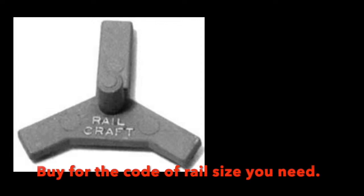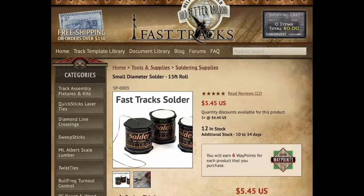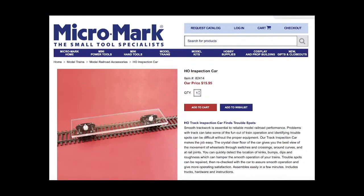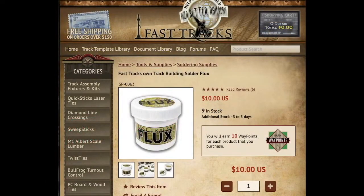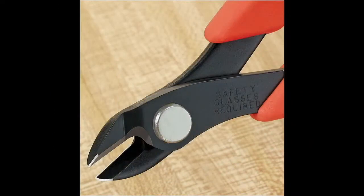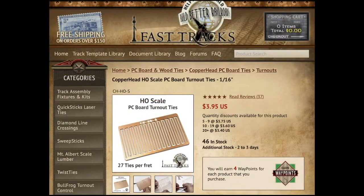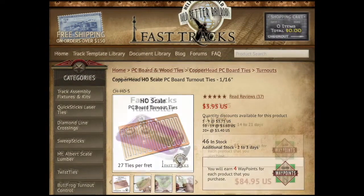And then there are some other Fast Tracks tools that we'll be using tonight. We'll be using some of their solder. We'll be using some of their soldering tips. Mark tool car. This is a handy little device that lets you see down through the cars using the Fast Tracks special flux. It's rosin core. It's good for track. And of course, the Xuron rail nippers. And then they also make these point shaping files that are very handy. And then also the PC ties they sell for turnouts or for regular track.